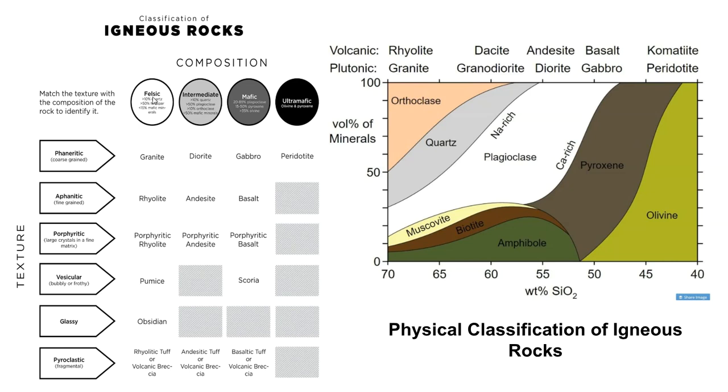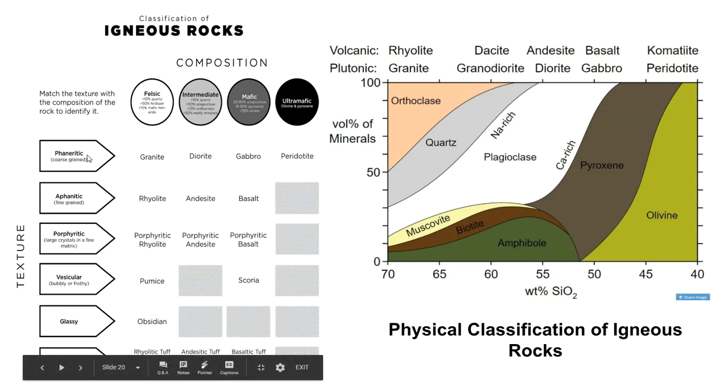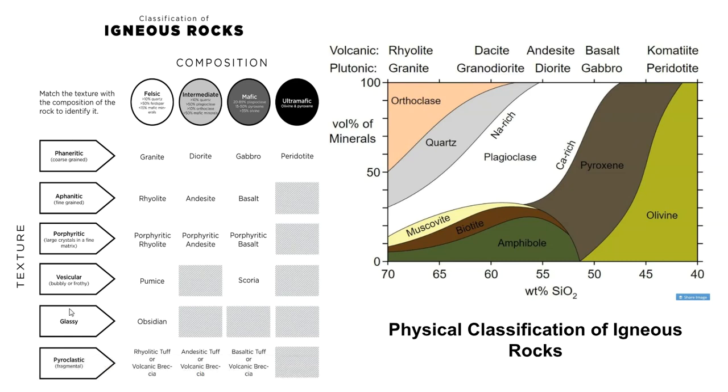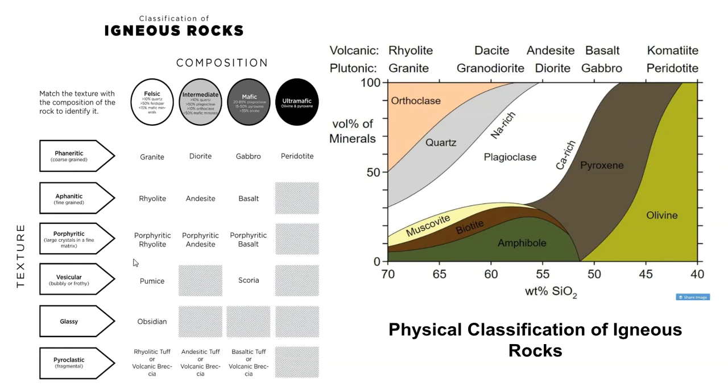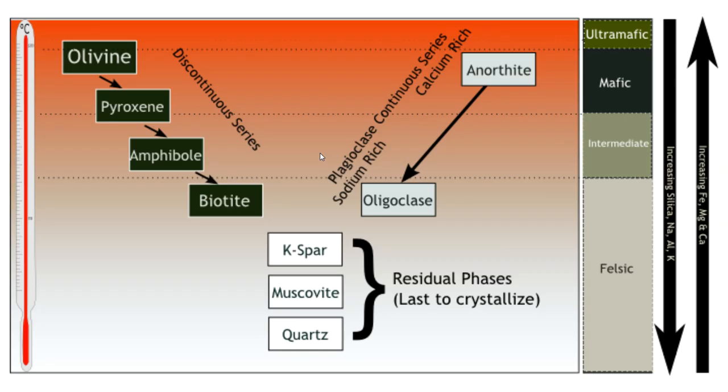All the way up to felsic, which is lighter in color, and a lot of pink and white minerals in it. And then, of course, there's the different textures, from phaneritic, and there's another one up here called pegmatitic, on down to pyroclastic. And once you know whether it's porphyritic and intermediate, then you can call it an andesite porphyry or a porphyritic andesite. You can give it a name. And that's what we'll be doing in lab, primarily doing the physical classification of igneous rocks. Although I'll bring some trachytes and phonolites in from Kenya for you to take a look at.